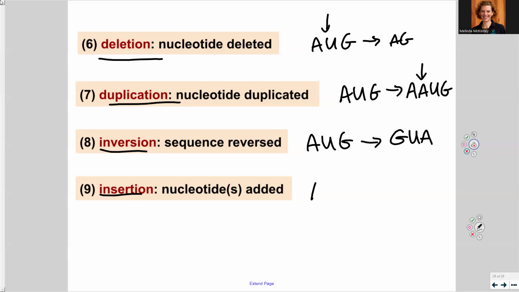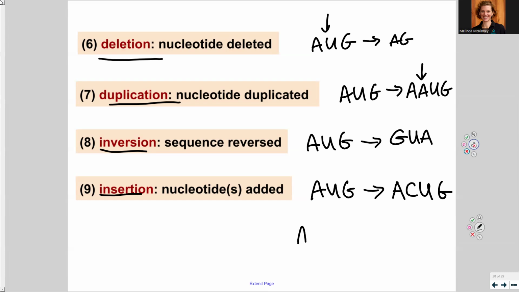And then insertion, so we're adding in a nucleotide. So we've got AUG, and I just showed this on the previous one. Oh, insertion, it doesn't have to be the exact same though. So slightly different. So it could be A, U. No, that's the same. It could be A, C, U, G. Okay. All right. And it could be more than a single nucleotide.